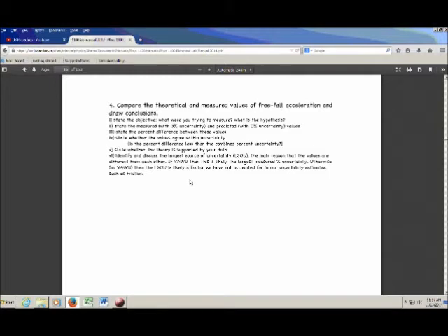If your values did not agree with an uncertainty, then the largest source of uncertainty has to be something you didn't take into account. So it might be friction or air resistance, or maybe there was something weird about your equipment. But if your values don't agree with an uncertainty, then you have to suggest that your largest source of uncertainty was something other than the uncertainties you took into account on your raw data. So if the values agree with an uncertainty, your largest source of uncertainty is one of your percent uncertainties on the raw data. And if your values did not agree with an uncertainty, then the largest source of uncertainty has to be something else, like friction or some exterior force that affected the experiment.